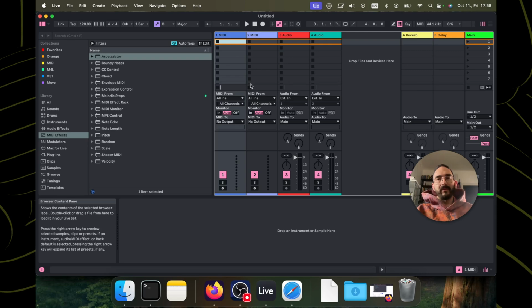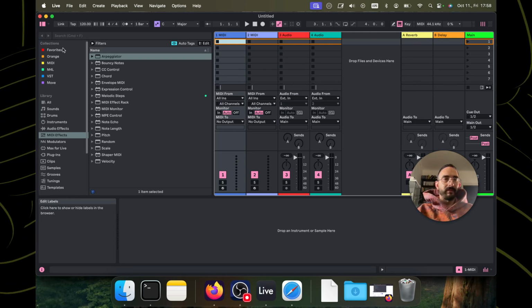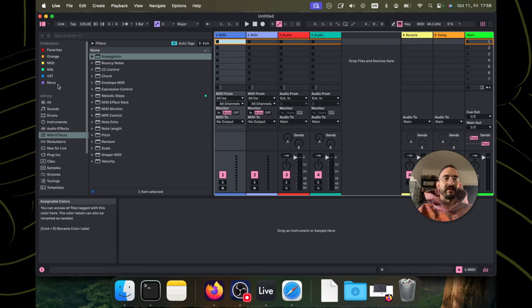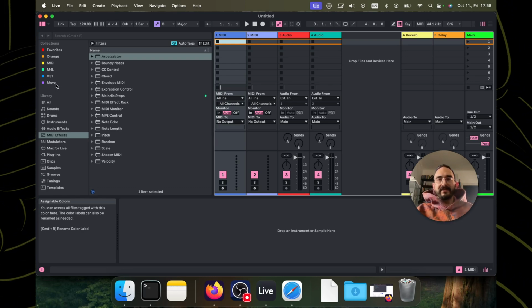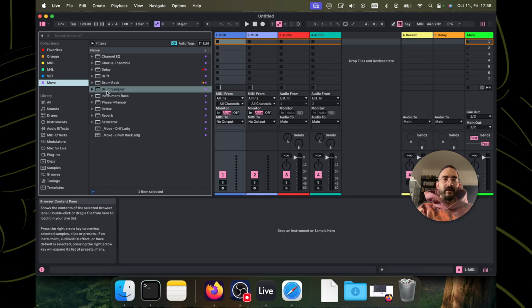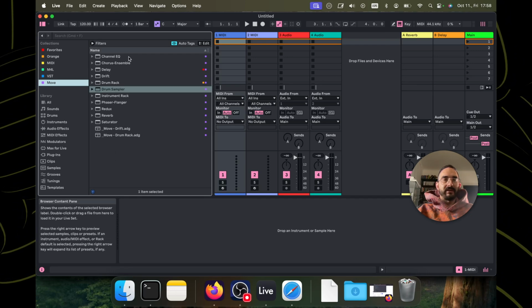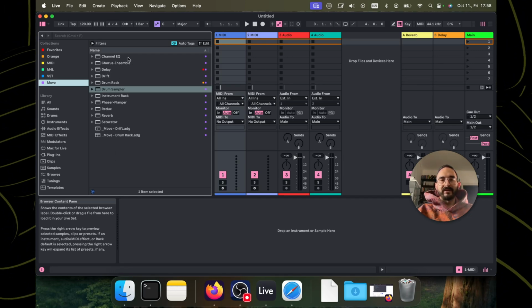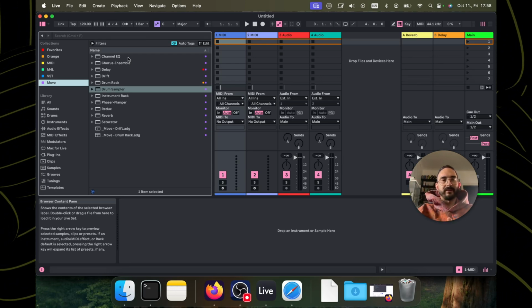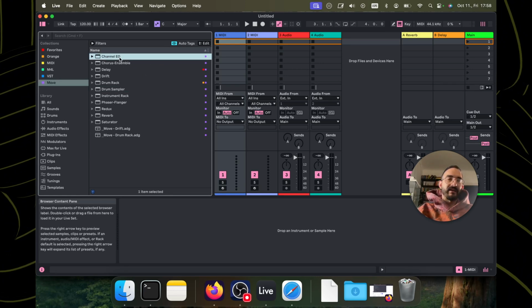So what we're going to do, I already made some preparation on my end. I don't know when Ableton released this, but there's this Collections thing. With the Collections, you can group the instruments that you like, that you use often. What I did is that I collected all of the instruments that Ableton Move supports. If you want to do this, the easiest way is to pause the video right now, create a collection for your Move devices and add them right here.